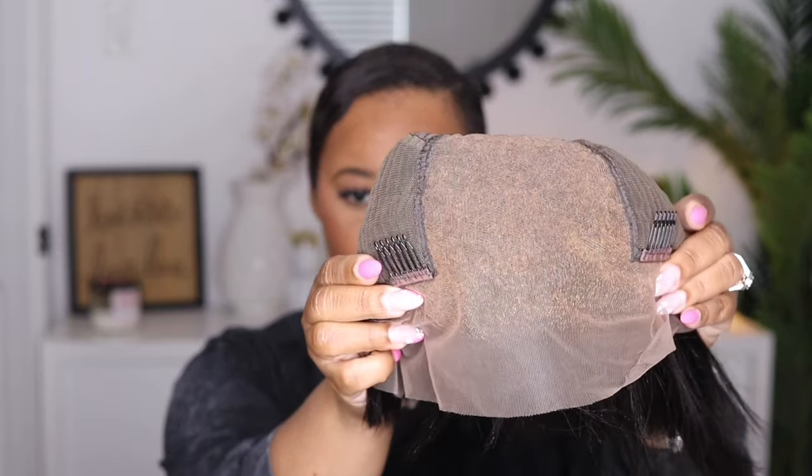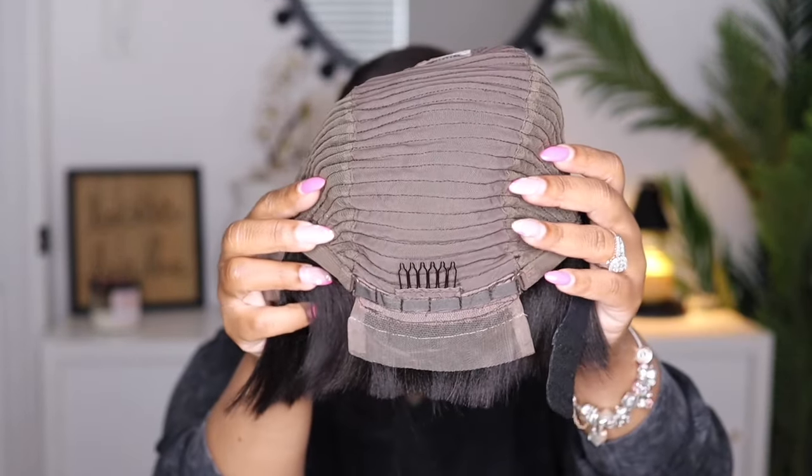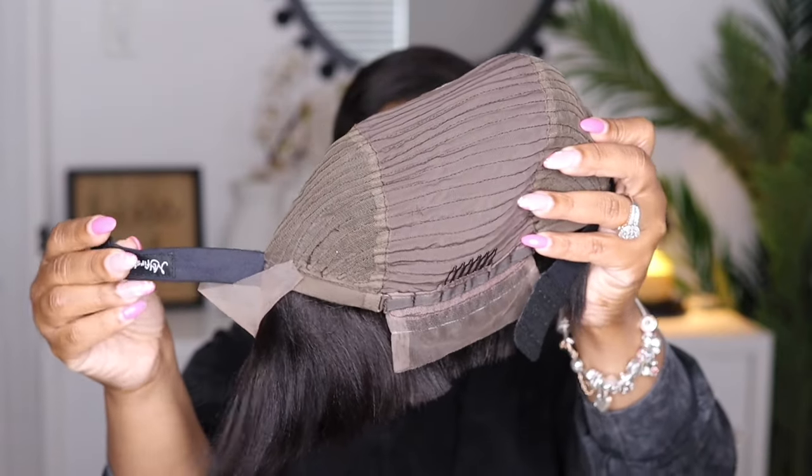So you get two combs on the side. That's all that parting space right here. Also get a comb in the back, your adjustable straps, and you also get an adjustable elastic band. This unit is 7 to 10 inches. It is a little bit shorter on one side, and it also states that this is 160% in density. I really want to try to rock this unit glueless.